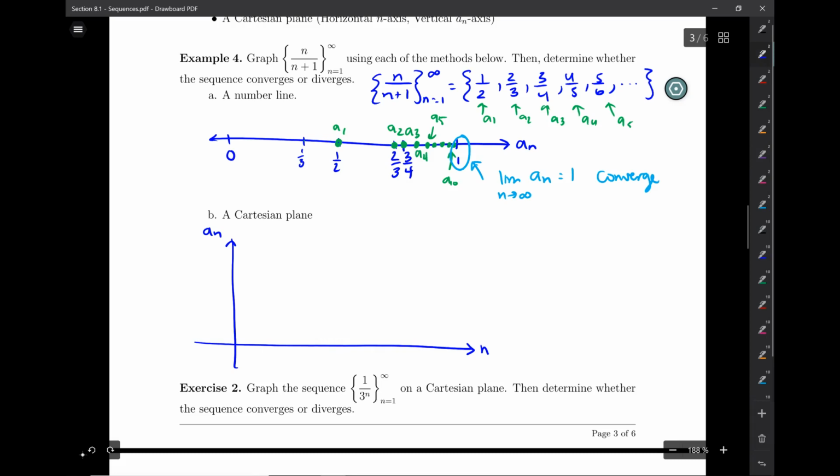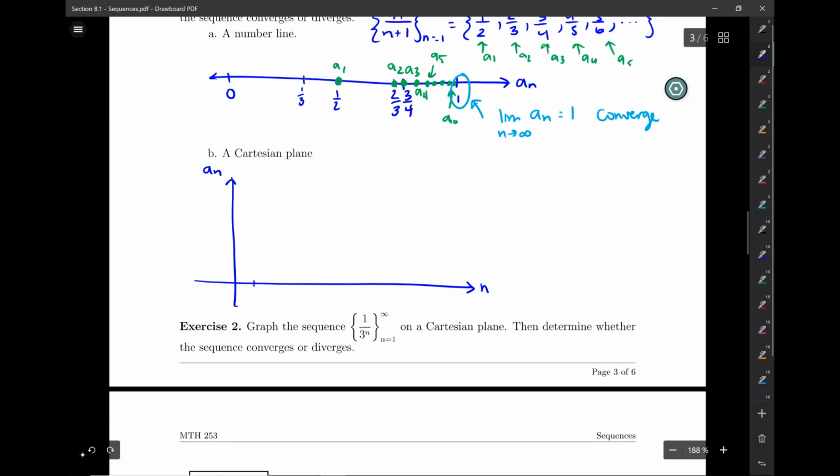I think maybe I'll go to 10 because that's about how far I went on here. But like I said, you can decide as you go. So 1, 2, 3, 4, 5, 6, 7, 8, 9, 10. And then just like when we were trying to figure out what we needed to do with our number line, we'll be doing that now with our vertical axis, a sub n.